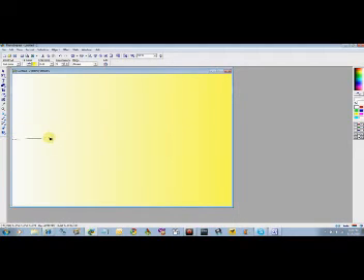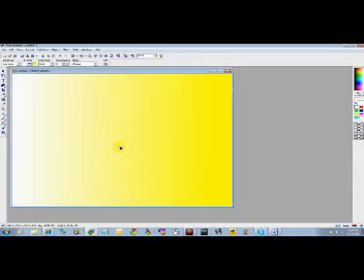If I go just to an edge, of course, it's just going to make it a little white here. I can go from a corner, I can go from right to left, I can go from left to right. So now if we're okay with our background colors, just like painting a canvas, we've now got our background done. Now we're going to add some foreground stuff.